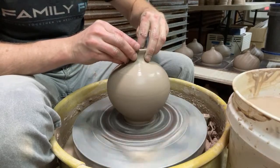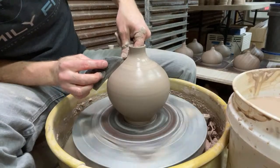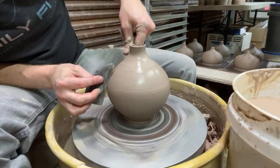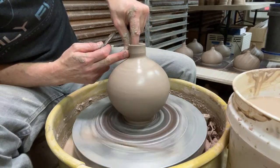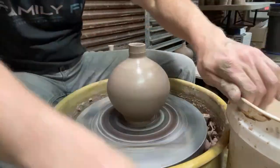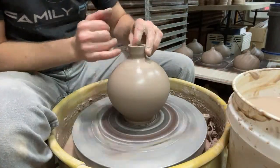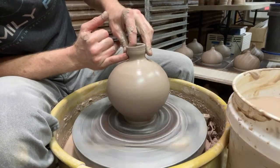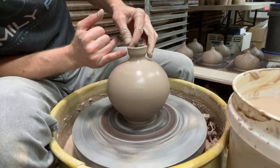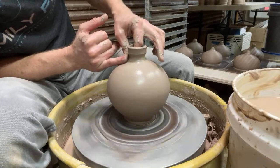I had a glaze that was watery, but it was already at a 1.65 specific gravity, so I didn't need to take more water out of it or put more material in it. It just needed to be thicker, and adding some Epsom salt solution solved that problem on that specific glaze.